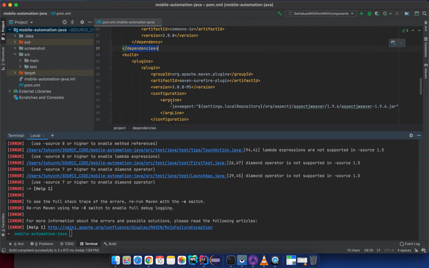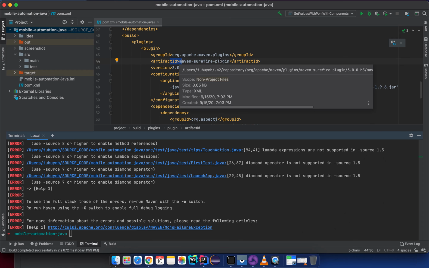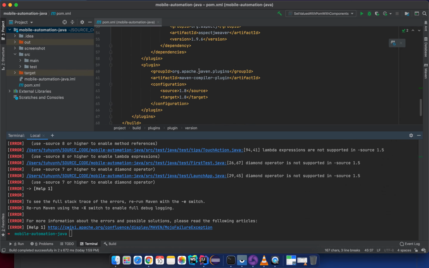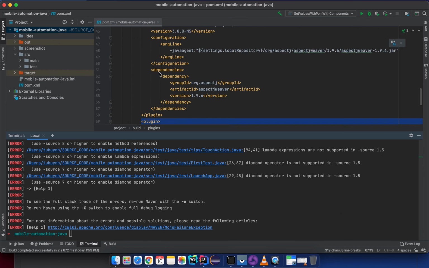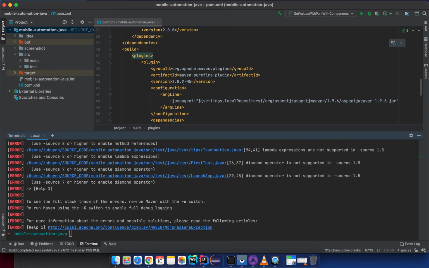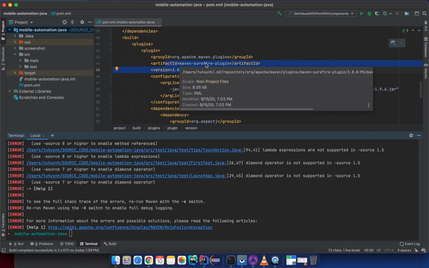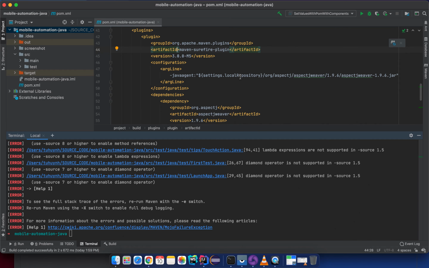Okay, because we are not going to talk about the Maven surefire plugin here, because that's one related to the TestNG when you want to run something. But the thing we need here, this is the plugin. Okay, this is the plugin for us to compile our shortcut here. So this is the one we need. But you can copy this content as well, because in the next lesson we will learn about the TestNG framework, and we need the Maven surefire plugin to execute the project.